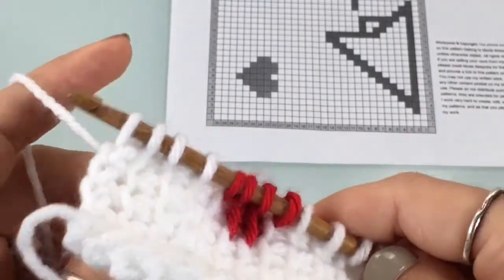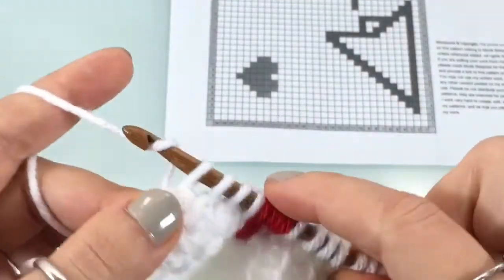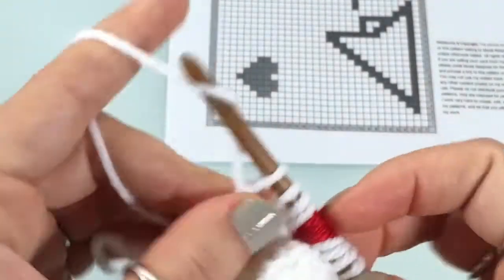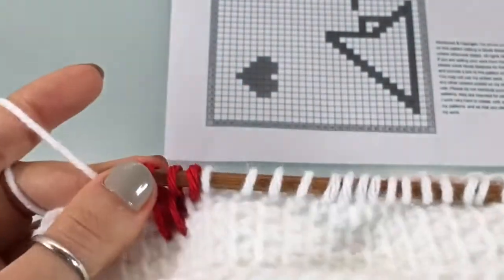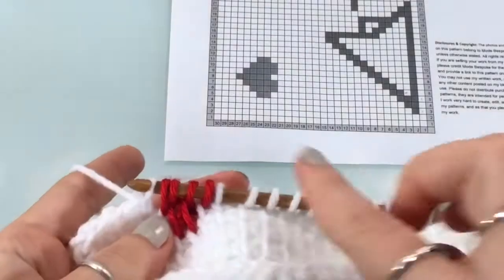So here we go. And there we go. And now it's time to work our return pass. So yarn over, pull through one, and then yarn over, pull through two, yarn over, pull through two, and so forth. But here, let's take a look at our chart really quickly.